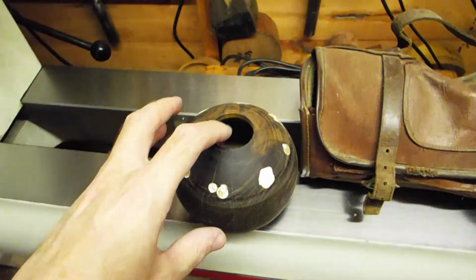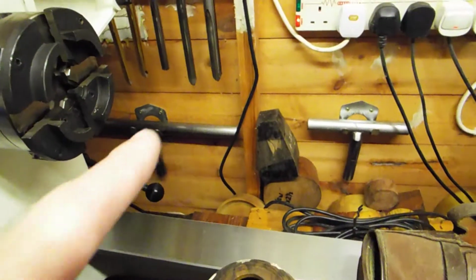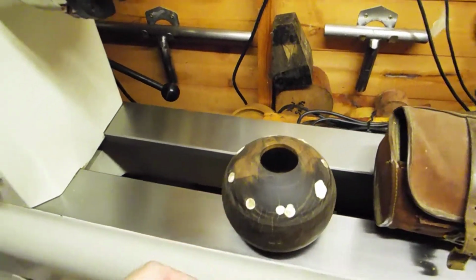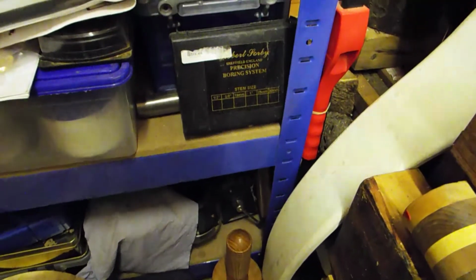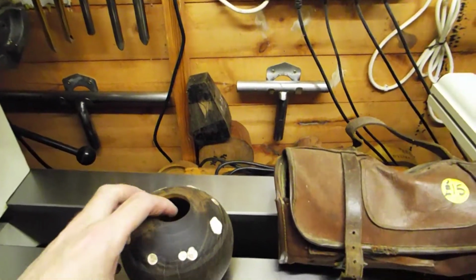And then I thought, what else can I do to it? Well, the machine's got indexing on it, and I'd got one of those drill things that you put in your tool post that holds it wherever you want. It's the Robert Sorby precision boring system. You get some drills with it and some bushings, and the drills go through the bushings and it drills at whatever you want.